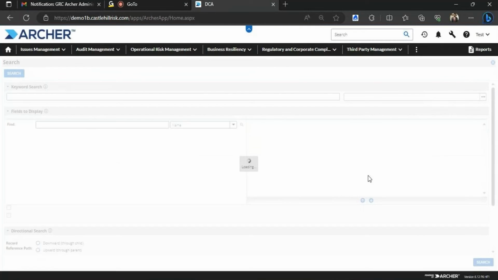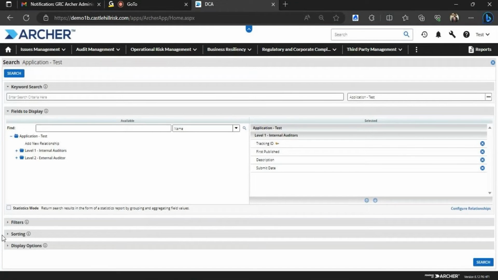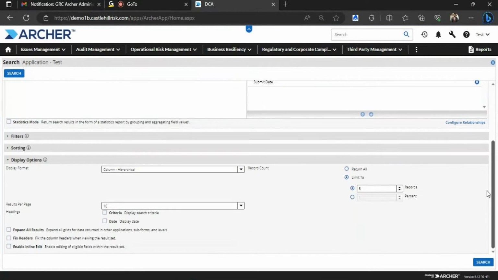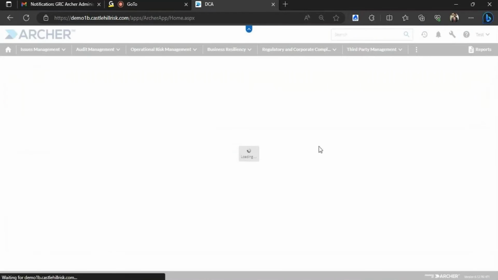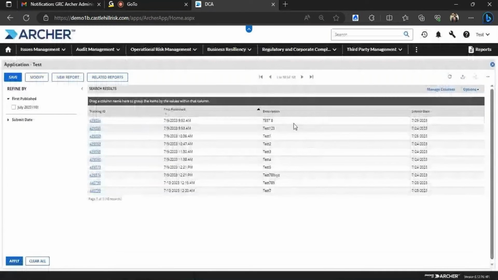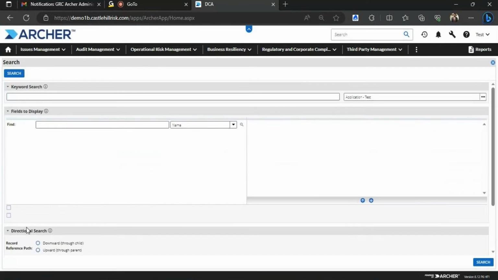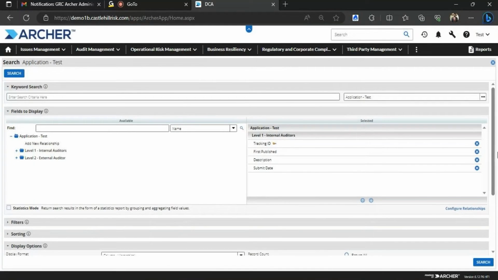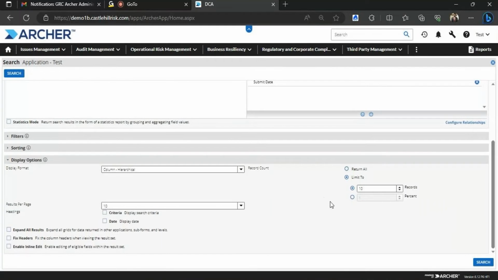If I choose 10 as the limit, I'll get 10 as the output. I can simply choose to restrict the records with return all and limit to, and this can be controlled from the display options over here.